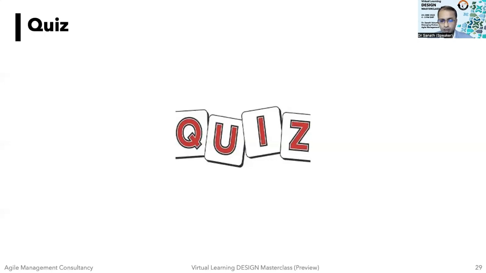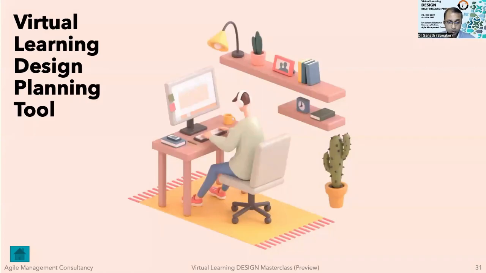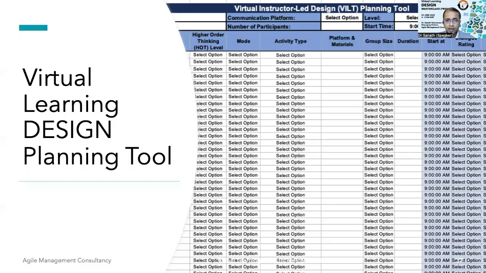Okay, so I'm at my last bit now, the last part. I'm going to talk to you about this tool because this session is all about designing for engagement. Now, I'm going to give you a glimpse of that. The whole idea is that we want to put all that we have learned, right? Whether we're talking about cognitive limit, concisely, trying to have value, reinforce, recall, and everything else. And there's a tool that we will be sharing with all participants on the training day.